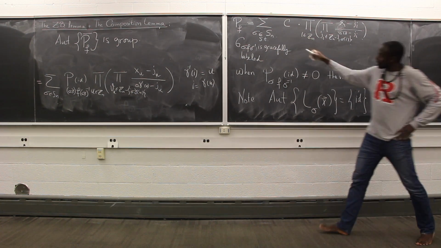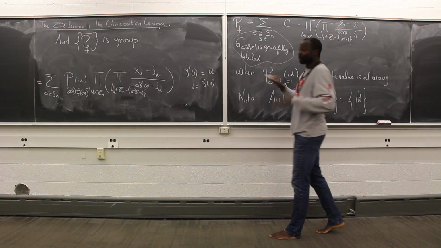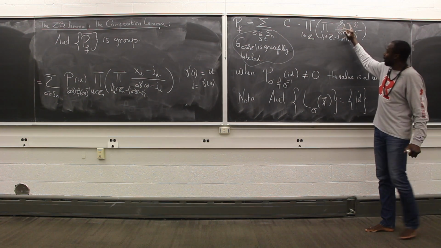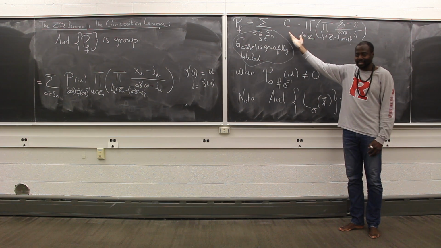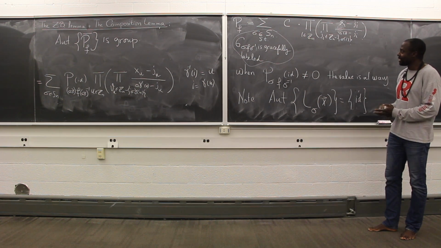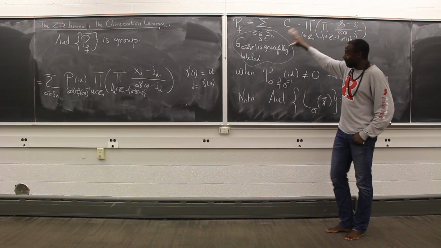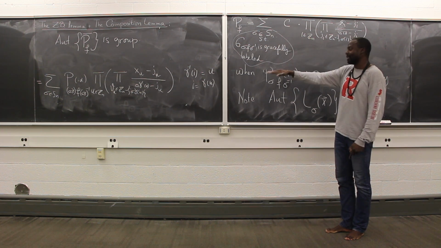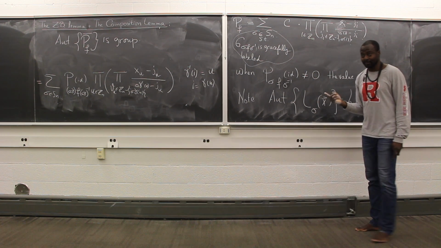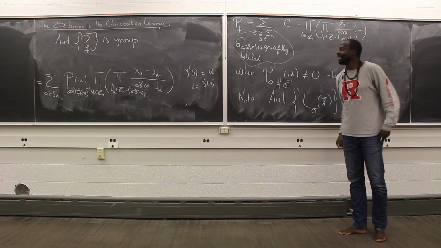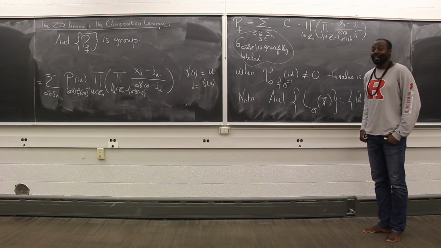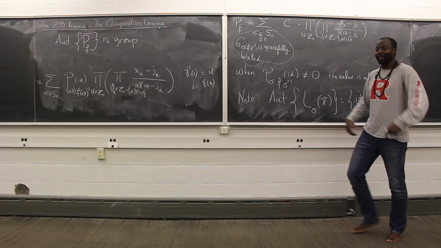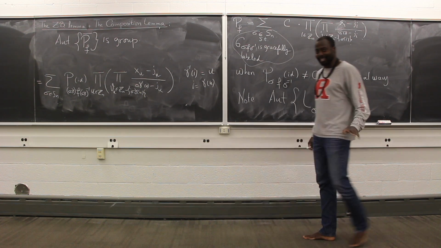Now, if this subset actually forms a group, then that's the symmetry group. Because remember, permutation of these is permuting the coefficients, but the coefficients are all equal. So what you want to know is, does this subset form a group? If it forms a group, that's the group. If it does not form a group, then the best you have is the automorphism group of your original polynomial. So you want to know, does this form a group? And it turns out that if the graph admits an ungraceful labeling, it does not form a group. But if the graph has no ungraceful labeling, it forms a group.